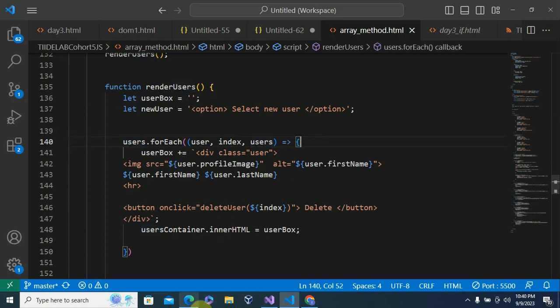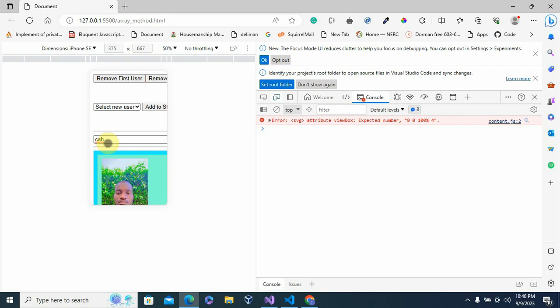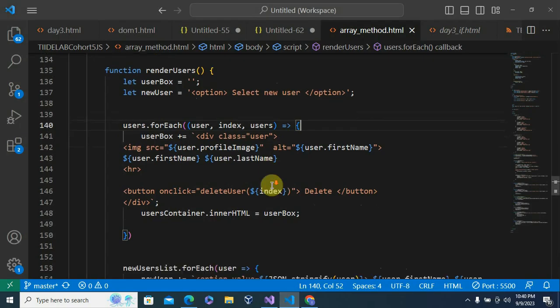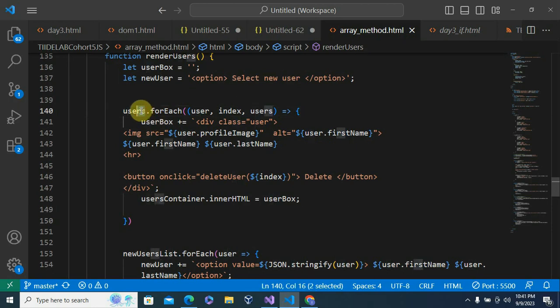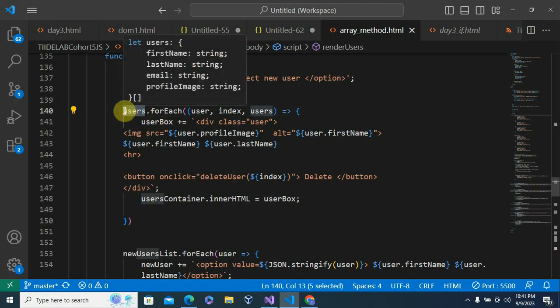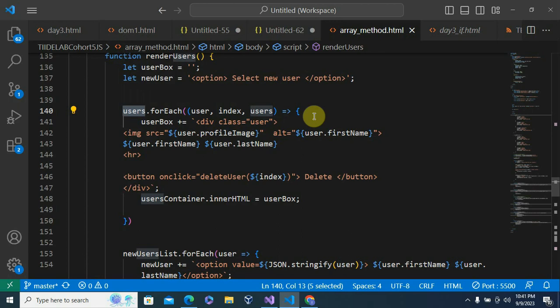So if after searching, the user is not available, what we should see is no user found. Like there's no user like this. So what we're going to do is check if this contains elements. If it contains elements, that's when we do the rendering here. Otherwise, we'll say no user found.